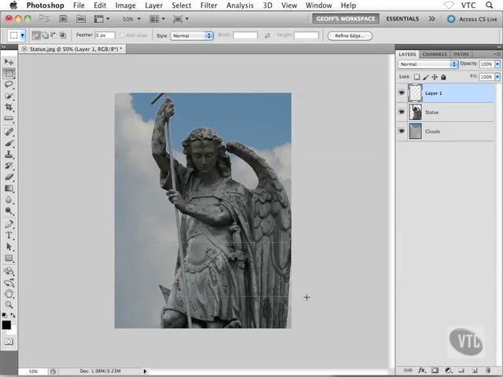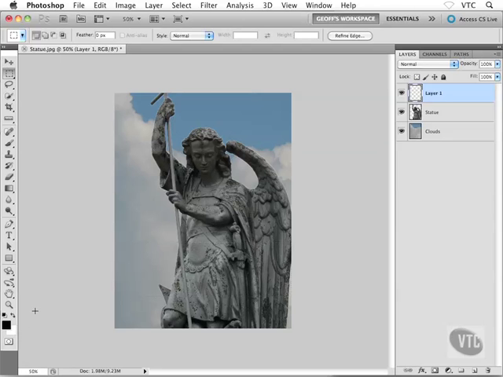All right, now next up, I want to fill the rectangle with white. So in other words, that's going to create our white stripe for us. Now, just do me a favor and hit the D key on your keyboard. What that will do is ensure that your foreground and background colors down at the bottom of the toolbox are at their defaults. In other words, you should have black in the top left and white in the bottom right. All right, now, with that set up, what we want to do is fill the selection with the background color. How do you do that?